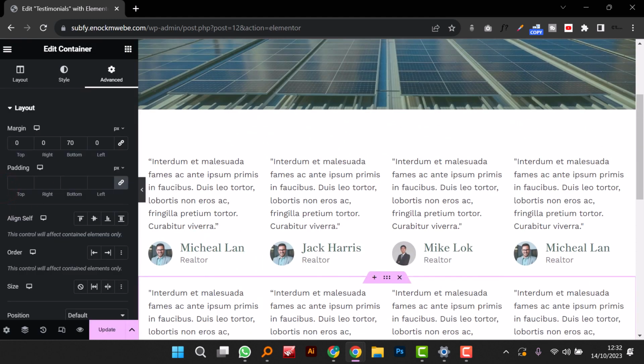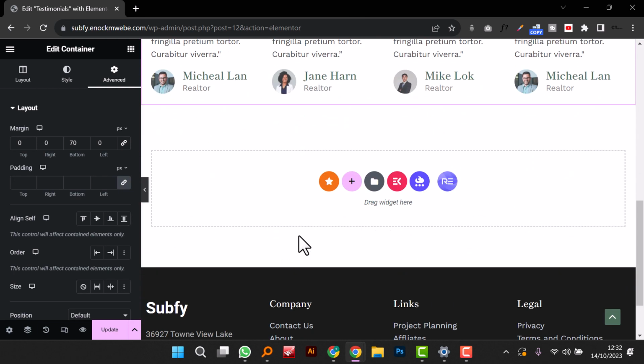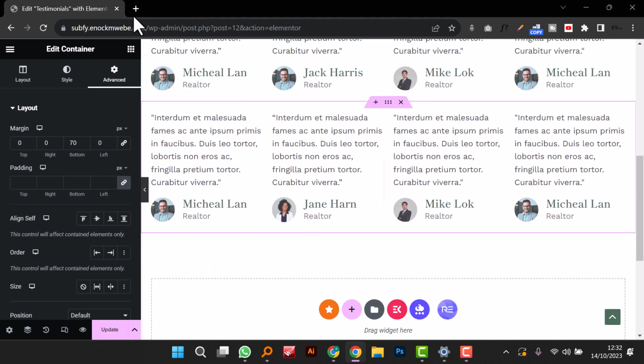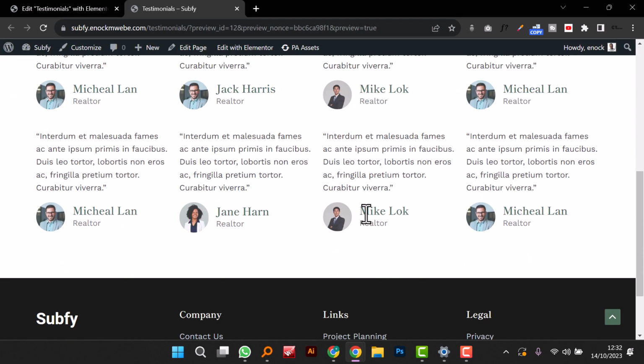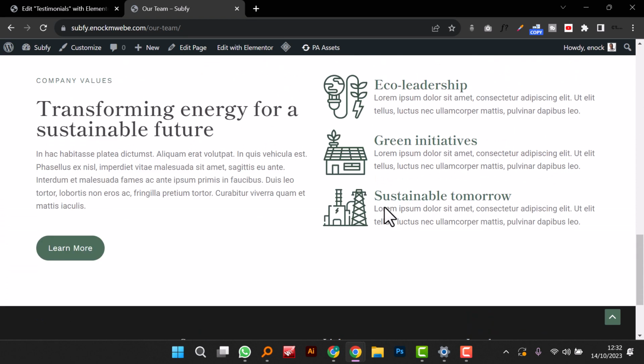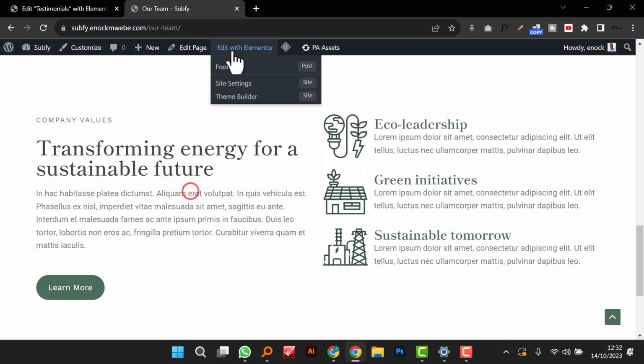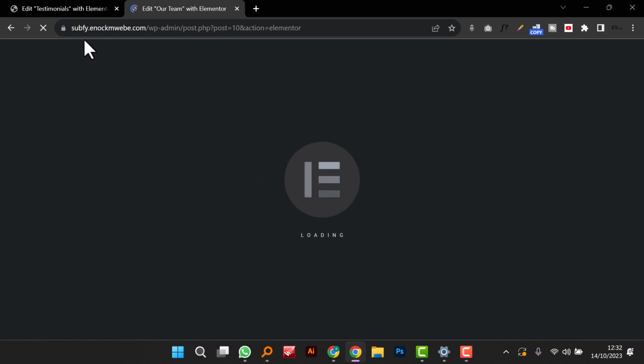Okay, so now we might want to add probably our mission statement and everything. Let me show you something, guys. For example, to view what we're having, this is what we're having, but when you check out our team, I want to duplicate this to sort of create our mission statement and everything. So if I click edit with Elementor, I want to export that as a template, then import that same format into some part of my website.